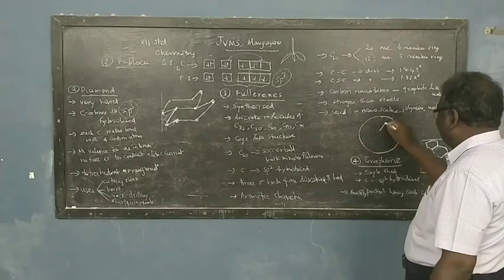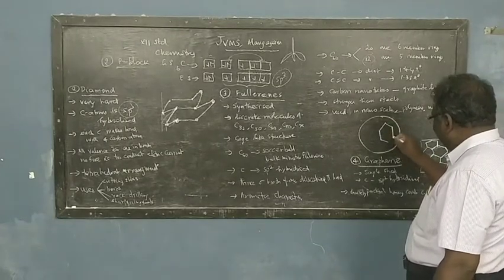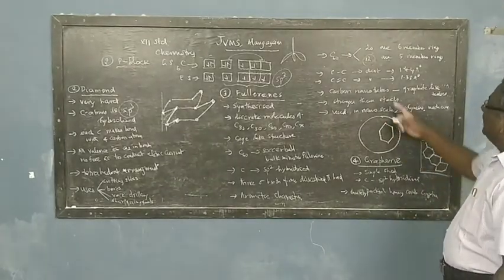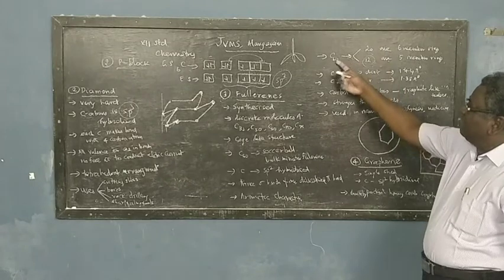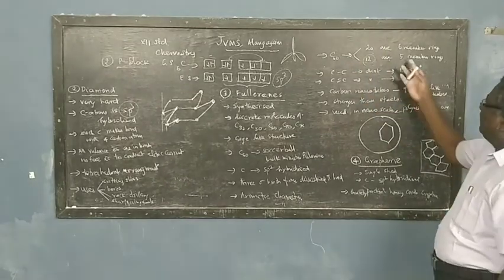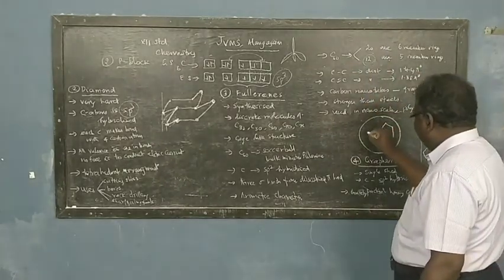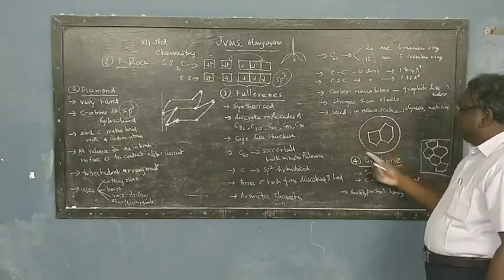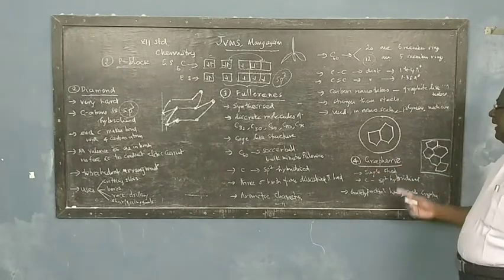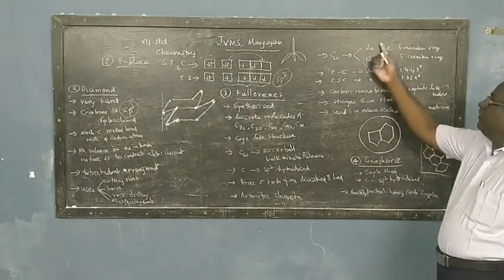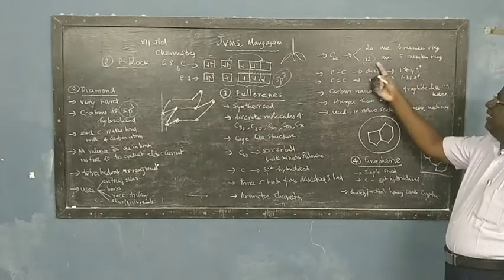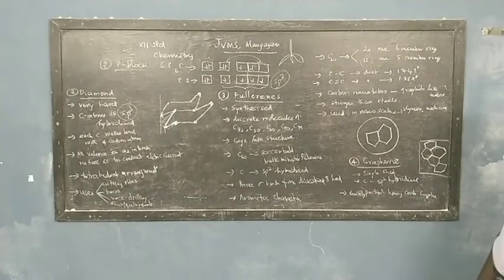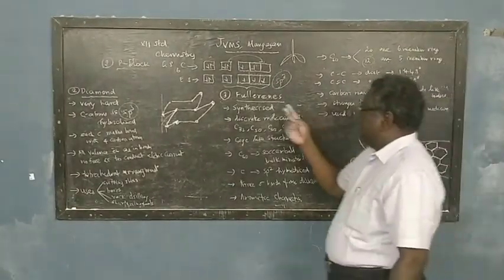What is a six-member ring? This is the six-member ring. There will be 6 carbon atoms in a hexagonal shape. Like this, there will be 20 in the C60 fullerene. And what is a five-member ring? A five-member ring will be like this, a pentagonal shape. These will be alternately placed throughout this soccer ball, and if you count, 20 will be six-member rings and 12 will be five-member rings. This is how the structure of C60 fullerene is worked out.